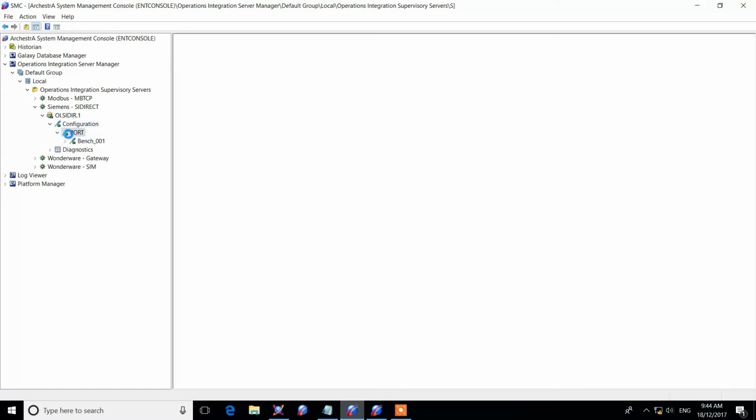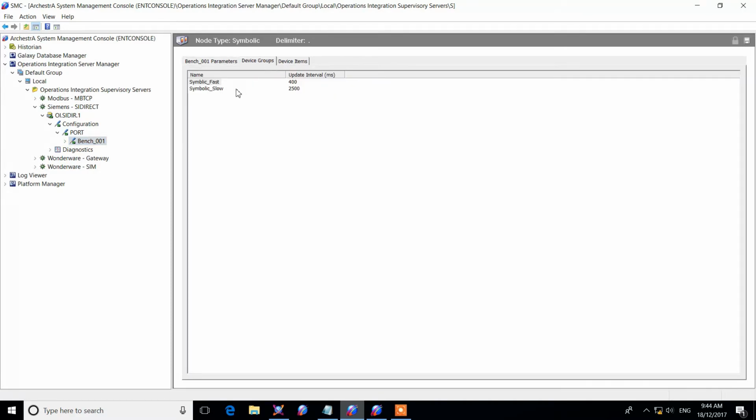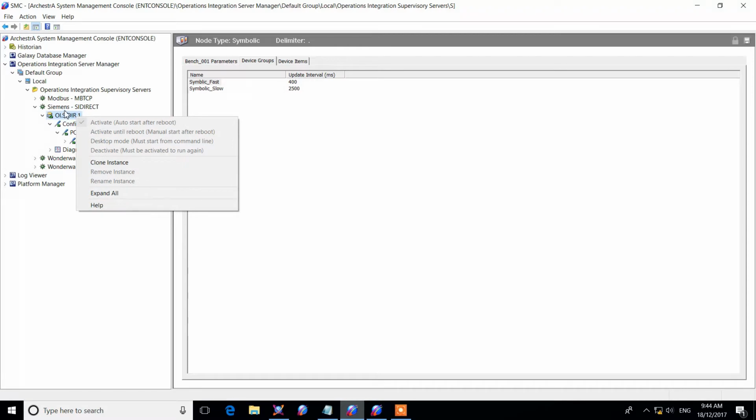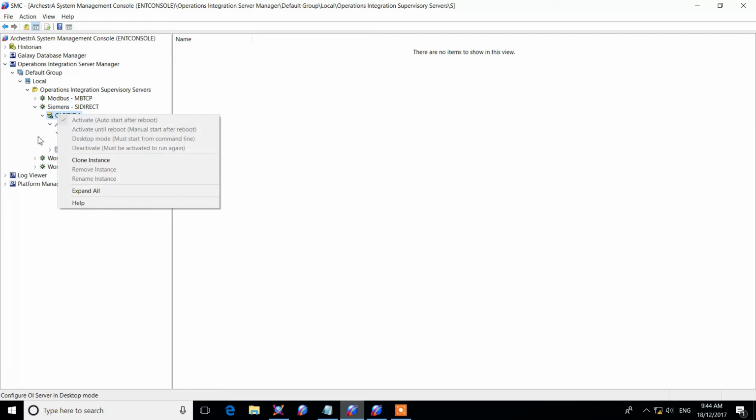Inside the port, we have our description, and our device groups or topics, scan topics, symbolic fast, which I spelled incorrectly. So let's edit that first. Oops, we have to be offline to do that. So look at that, no pre-planned video.